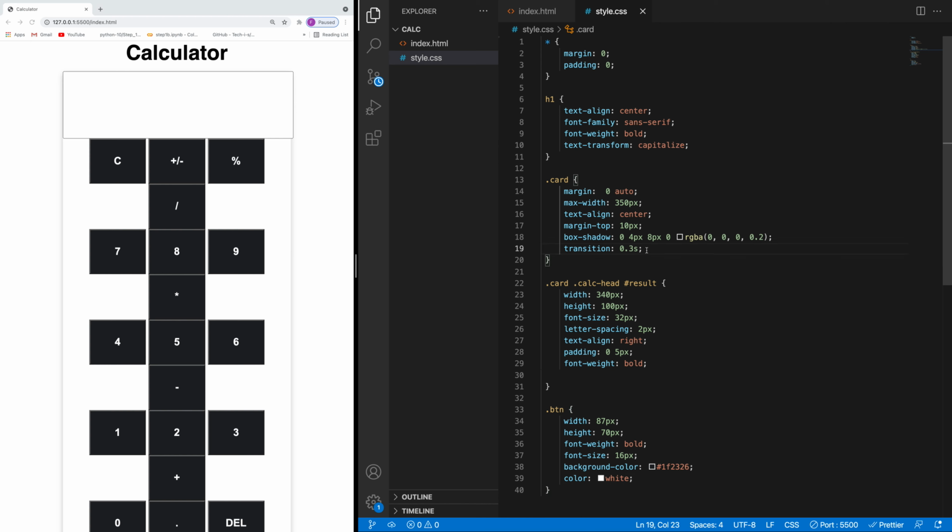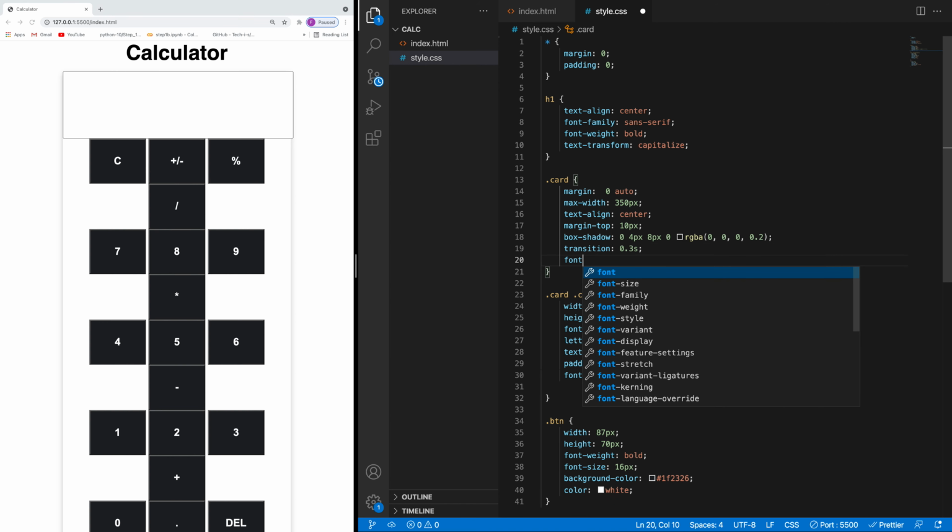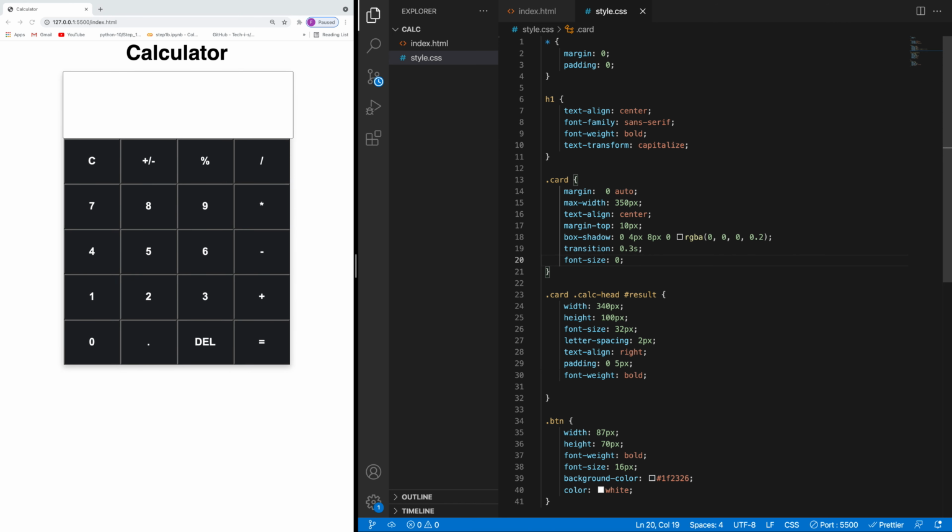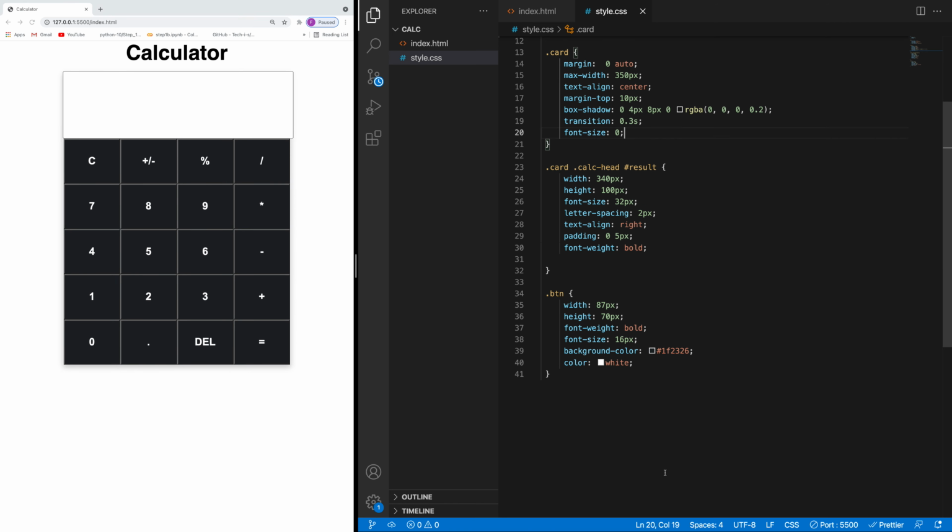We just have to make an adjustment over there. This part is inside the card div. So let's make the font size initially 0. Here you go. We're almost there.